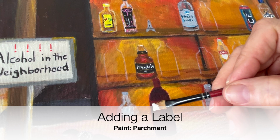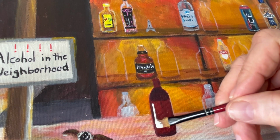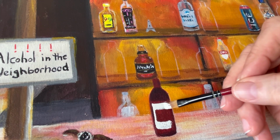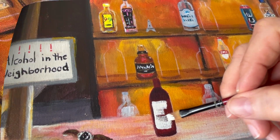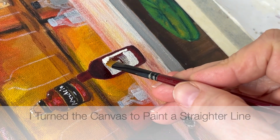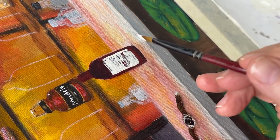Now I'm just adding the label. And it looks like white, but it's actually, what is the color? It's a parchment. And I turn the canvas so that it's a little easier to get a straight line.